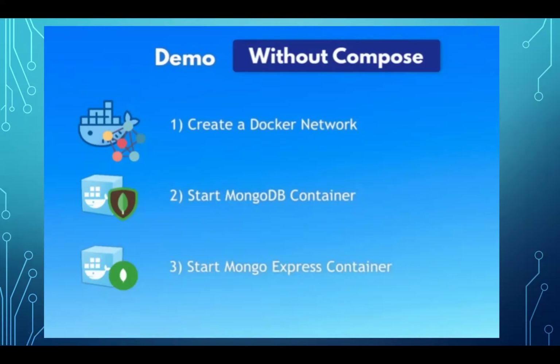Okay. First, we have to create the Docker network. First part is the mongo-net. We created a Docker network. Second, then the MongoDB container and then all these commands. Mongo Express container, and then Mongo Express, which are both similar. The only change is the name of the image. And another thing we add in Mongo Express is the server name. Same, and the server name will be the same as the name of your Mongo container. Okay.